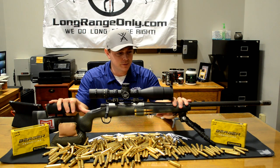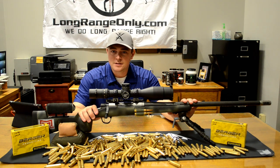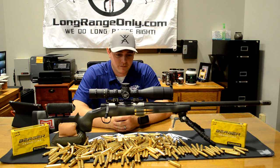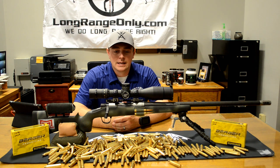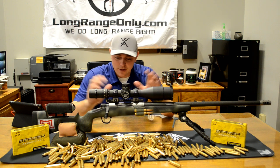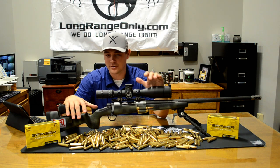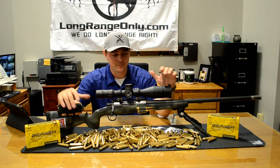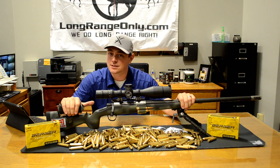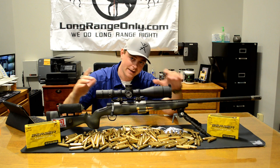This rifle — it's kind of bittersweet. I've really become attached to it. I feel comfortable behind this rifle and I know what it's going to do every time I touch it off. It's just a phenomenal package and really for the money, it's hard to compete with. Very impressed with the rifle. This rifle has literally been hammered on and it's still holding true. I would have no problem taking this thing on a once-in-a-lifetime hunt and knowing when I touch off the trigger, it's going to do what it needs to do to put the trophy on the wall. That's how great this rifle is — and that's why this is a little bit hard.